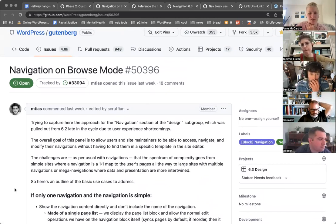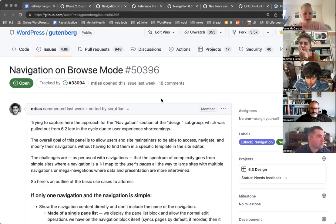I had muted myself. Yeah, this is a huge, and you can see how all this relates, right? Because if you have content editing, that's also in the navigation menu. Like you can click on a page. So there are all these layers to it, and different pathways and interconnectedness. So I don't know. I've been thinking of 6.3 as bringing cohesion and clarity between the different relationships and experiences. But I also think this will always be iterated upon. And there's a lot to be done.